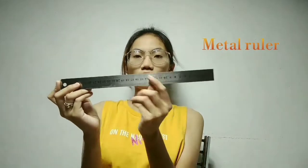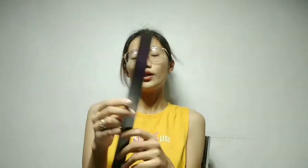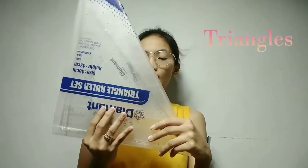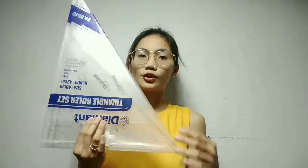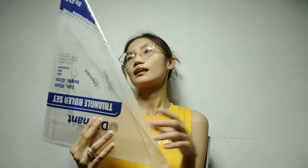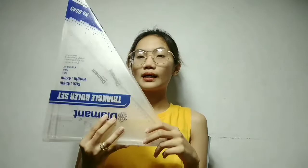The third measuring tool is this flexible ruler — it's just a regular ruler but it's flexible. I bought this so that when I use a small bag, I can still bring a ruler. The fourth measuring tool is this metal ruler, used for making scale models especially when cutting boards. The fifth measuring tool is this triangle. Each side has different degrees and functions, and it's also used for your drafting subject. I suggest you always bring this because forgetting it makes it really hard to do your plates.